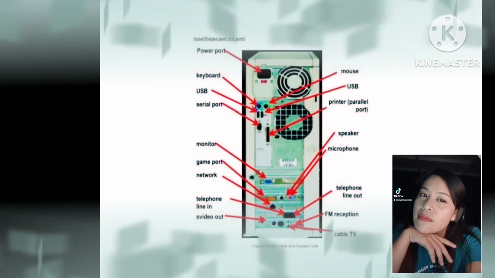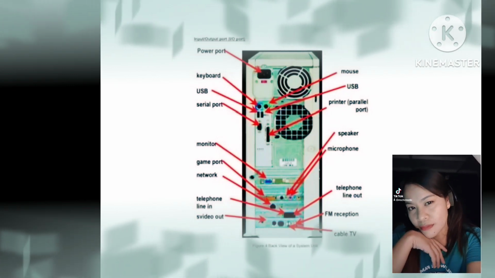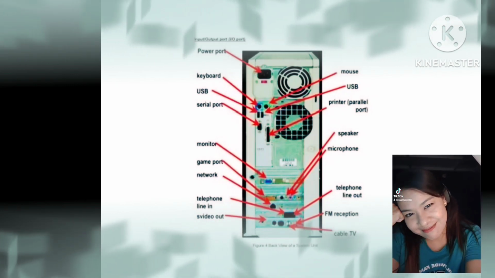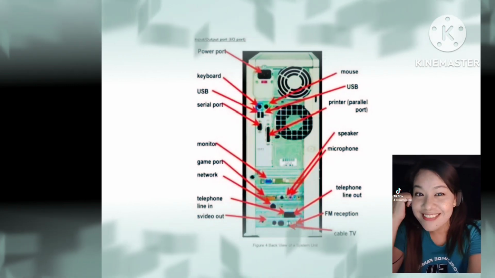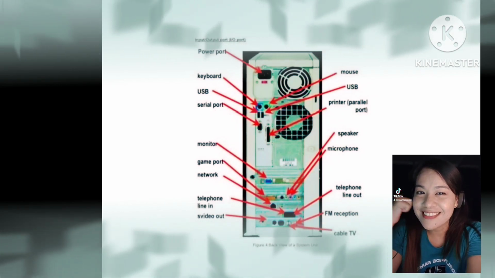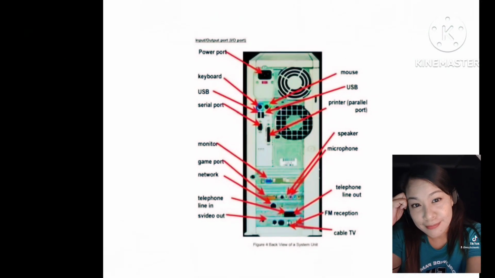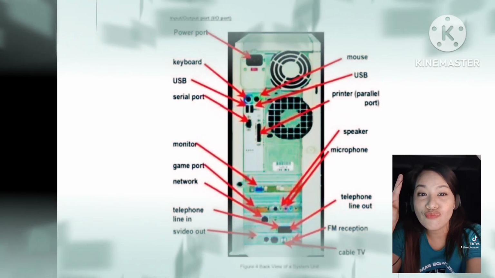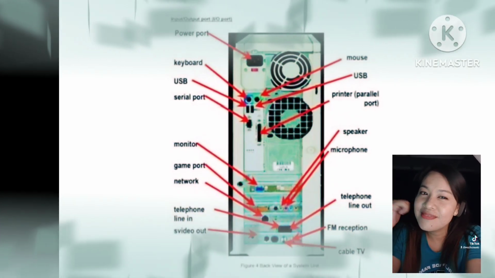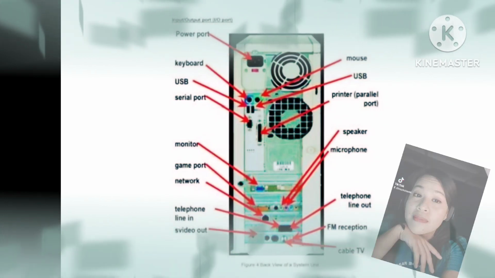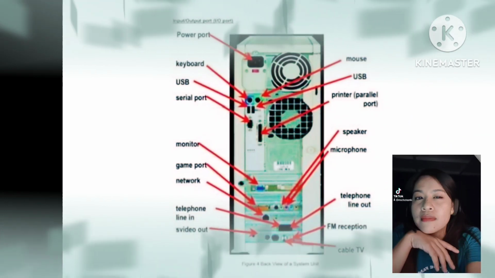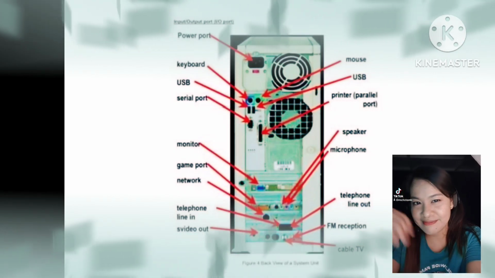Third to the last is the telephone line out. It's alternatively called audio out and sound out, which the line out jack is found on computer sound cards. It allows external speakers, headphones, or other output devices to connect to the computer, transferring computer generated audio to the devices so that it can be heard.